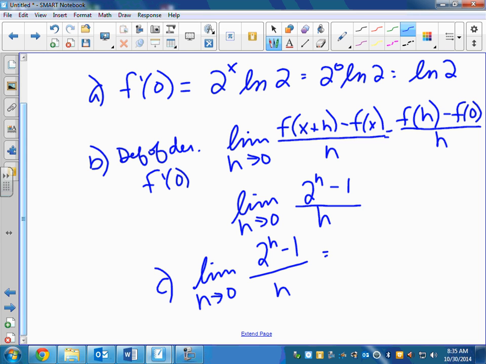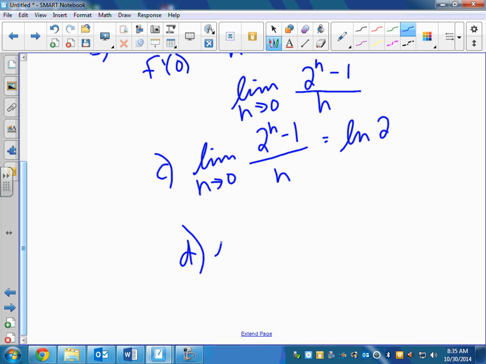What has happened on the AP test in the last few years on the multiple choice part, the no calculator part, they give you questions like this, and they just want you to recognize, oh, it's the derivative. That's the derivative formula. So what's my function? Oh, it's 2 to the x is my function. So what's the value I'm finding it at? Well, if there's only an h up there, then my value's at 0. And so that's how they can put the definition of a derivative on the test, is they can write the question like this and ask you to recognize what it's saying.